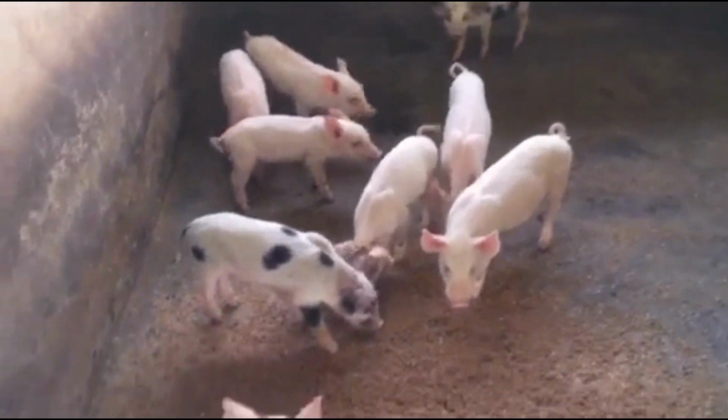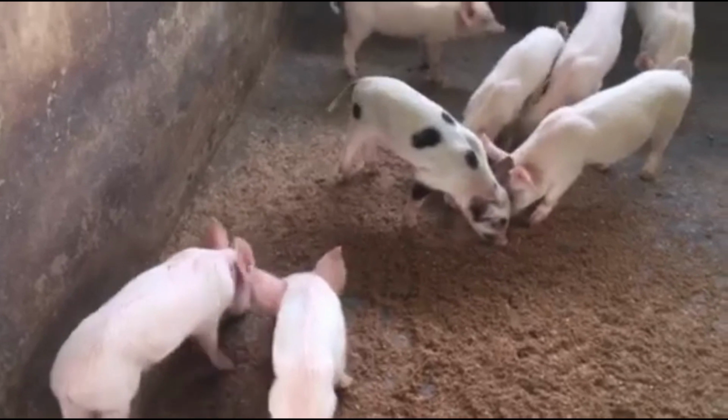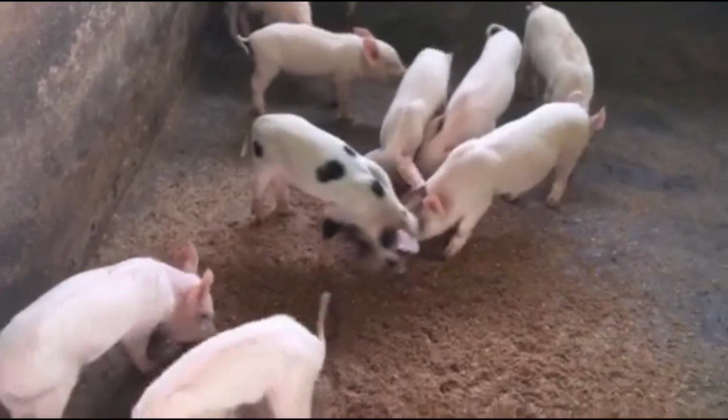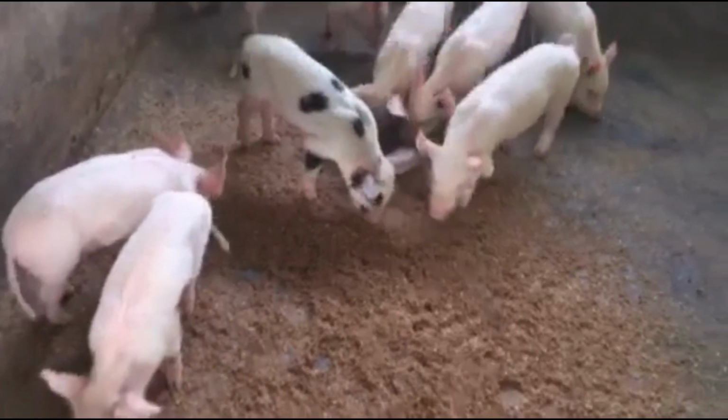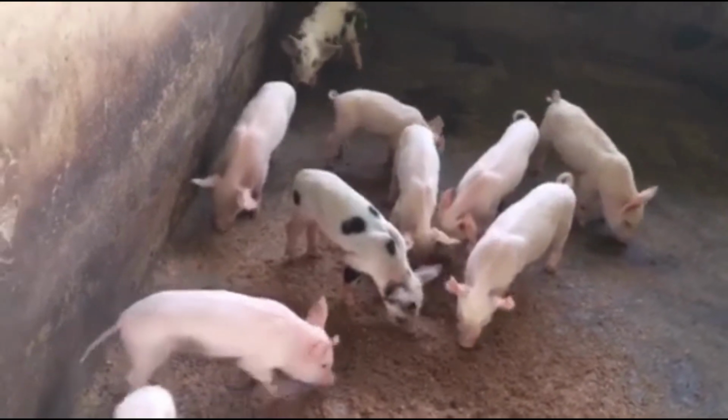It's something that as an animal farmer, you're going to experience. Even with the poultry farm that we do, it's the same thing. You have a lot of them, and most of them will get bigger, and a few of them will stay smaller. Or when it gets to time for these chickens to lay, most of them will start laying, but some don't lay. It's the same thing with pig farming too.